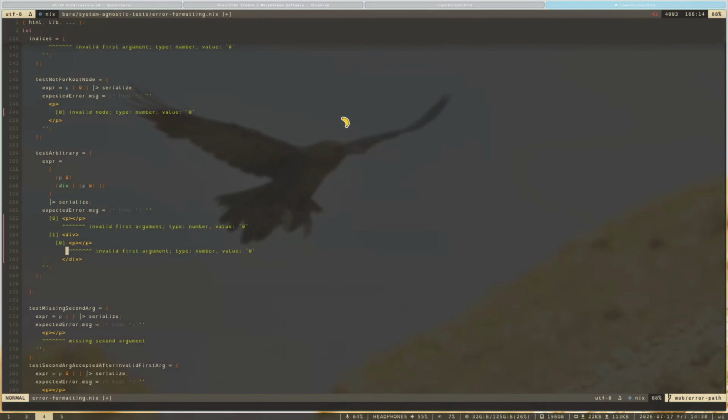It's problematic. It just doesn't look right. These indices before the element just look kind of bleh. They look rather problematic.